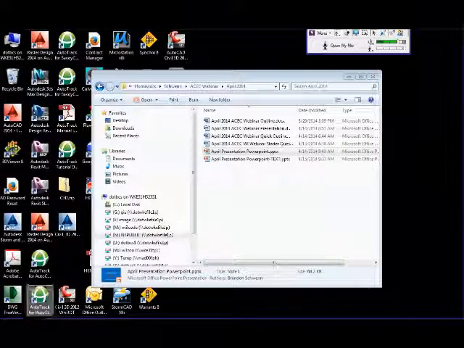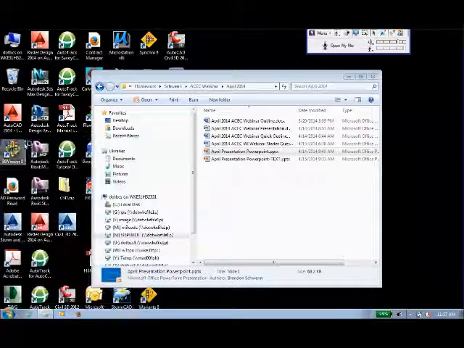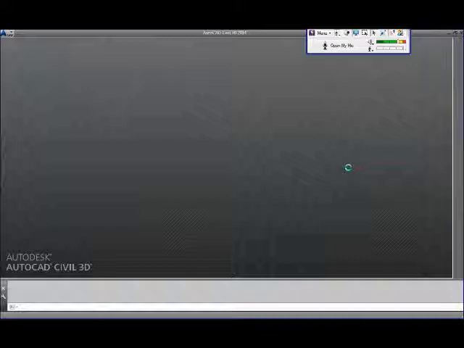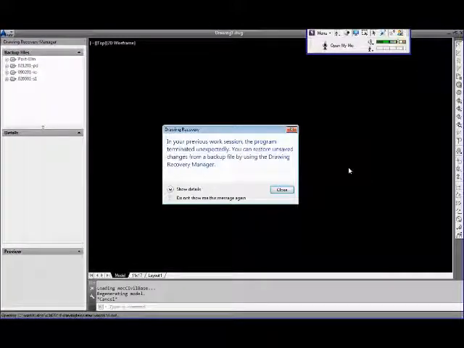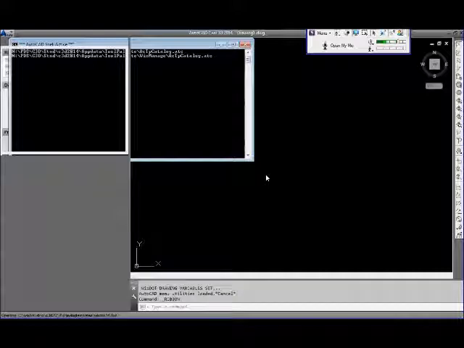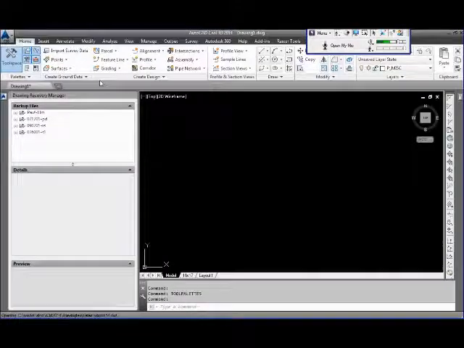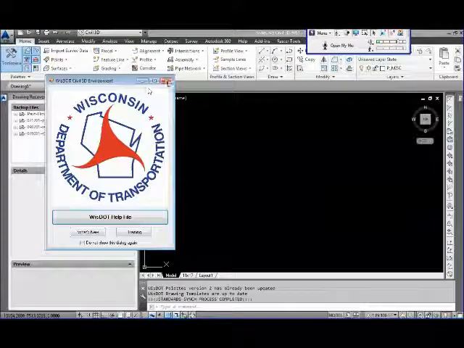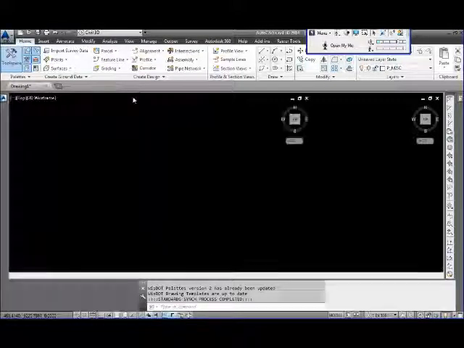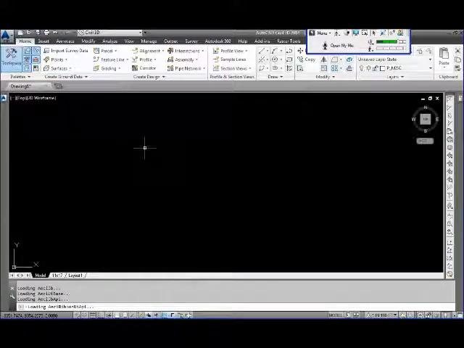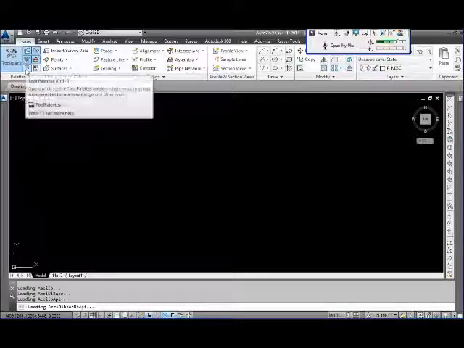One thing to note about the new WIS managed palette is that sometimes it does take a while. I'll show you where everything is, but it sometimes does take a while to load. All the signs are now on the palettes, the sign blocks, so it does sometimes take a little while to load. But if you do it once, then you can jump back and forth.